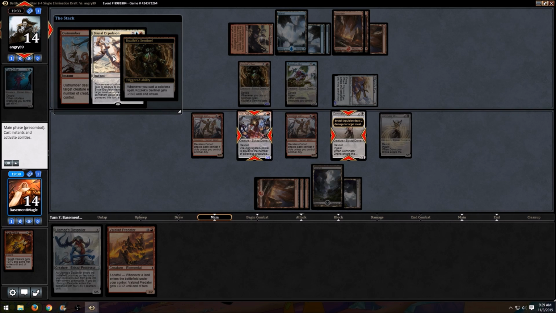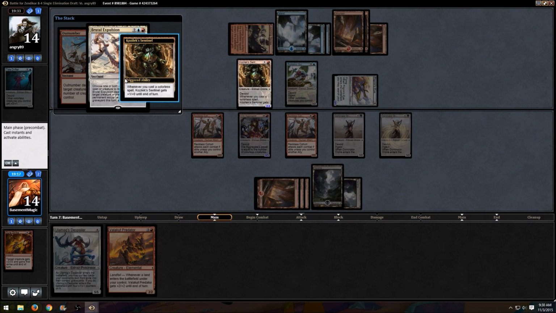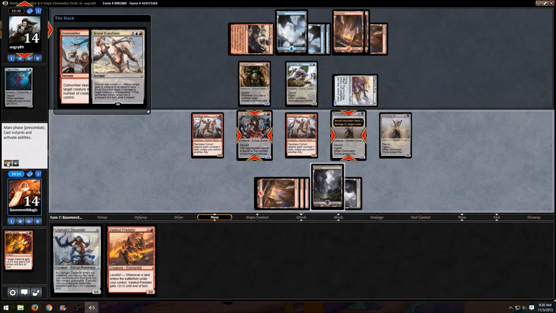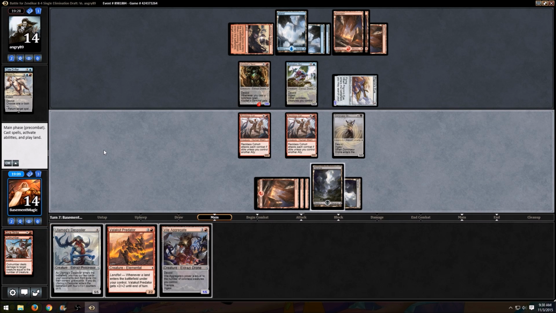Looks like he does. Brutal Expulsion. Okay. So he's going to do 2 damage to our Dominator Drone and return our Vile Aggregate. Okay. That card is sweet. Which will make it so that we can't get our ingesting. But we will get to... Oh man, and he did it at the point where we can't do anything. Shoot.